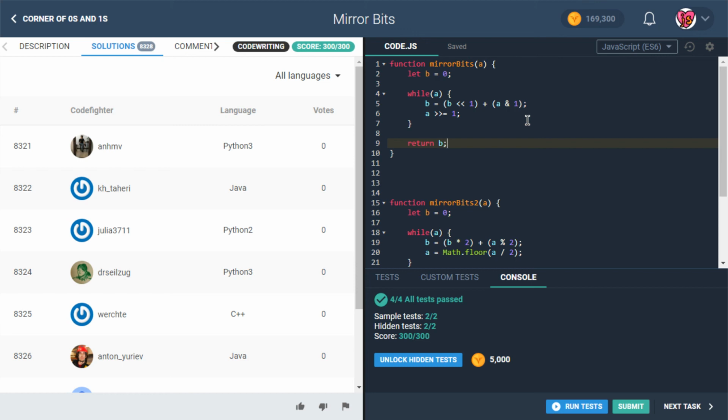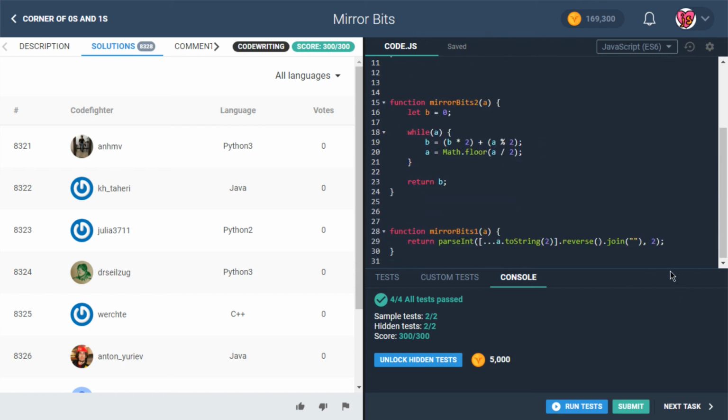ATD 285 asks, is the second argument in parseInt for specifying the base of what you're passing in? You're exactly right. Normally, like you've seen before, we do parseInt without a second argument, which would just assume that it's 10. If I put a 10 in here, it's the exact same as not having it at all, because that's just the default. But we're putting in the 2 because we want a binary number here. Great question.